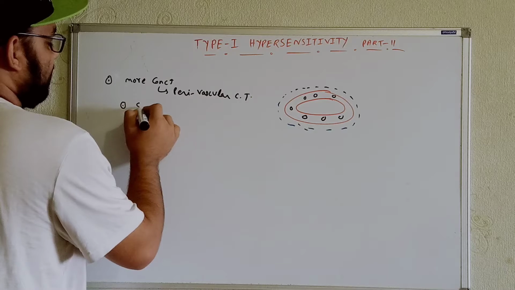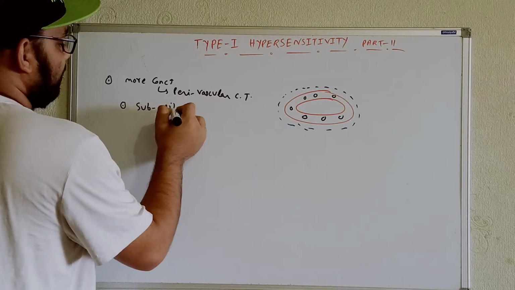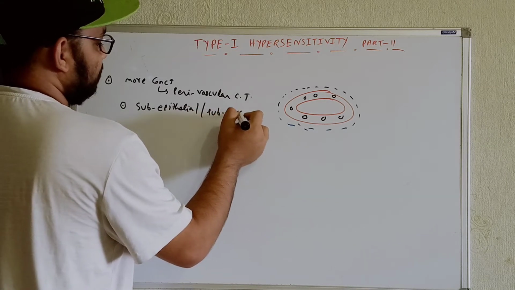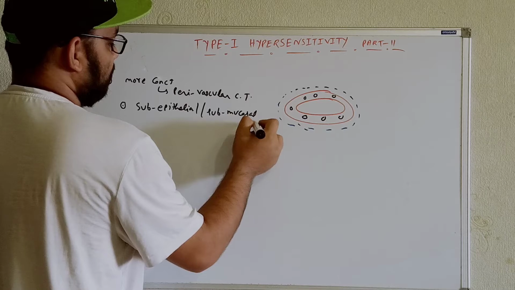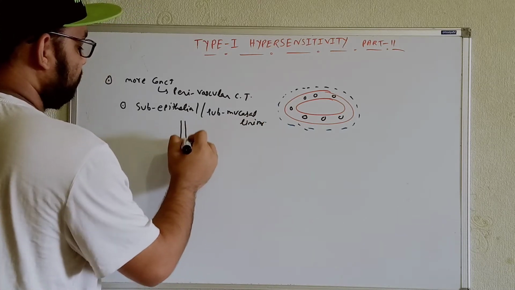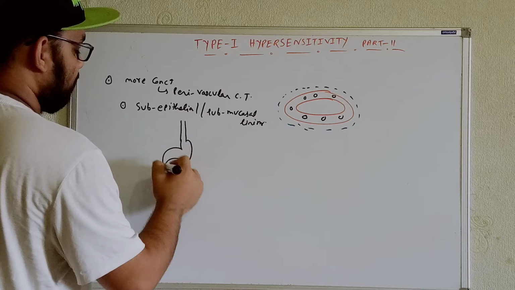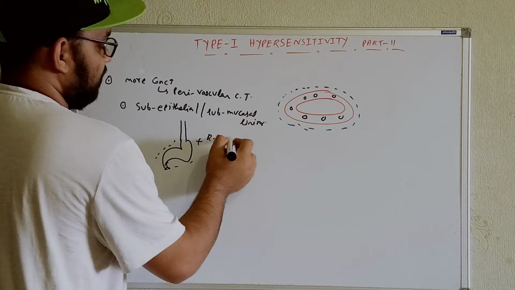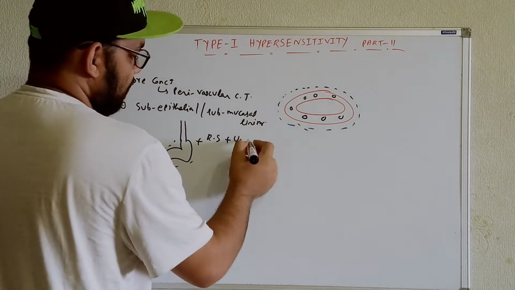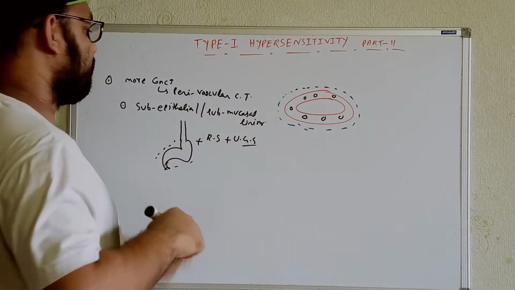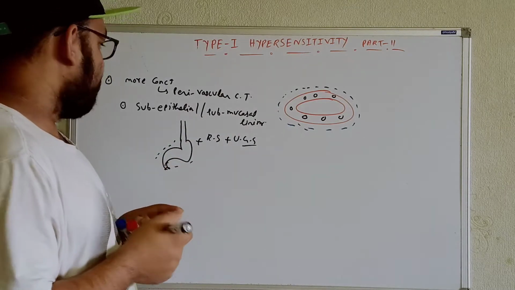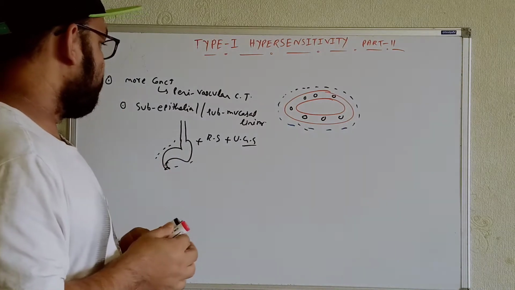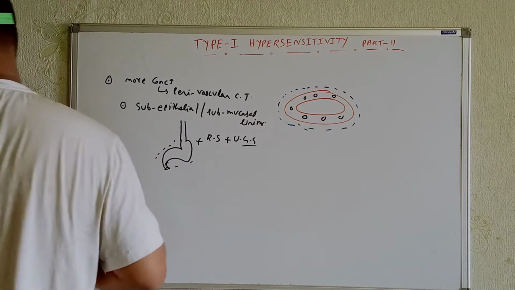Along with that, we will find them in the subepithelial, or we can say the submucosal lining. Here we can find them in the GI tract, in the respiratory system, and in the urogenital system. We can also find them in these linings, in the submucosal lining. We'll find highly concentrated mast cells over here. Now, if I just show you, let me use this part. I have to get some part from here.